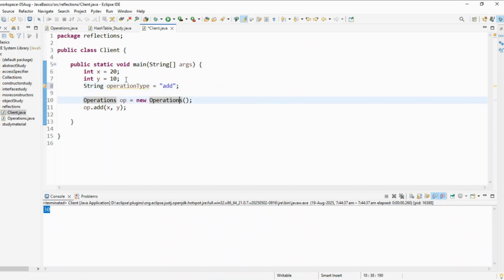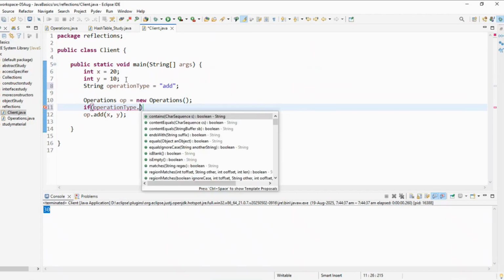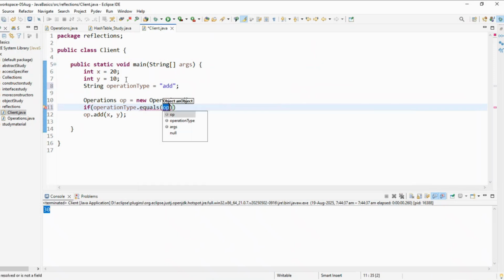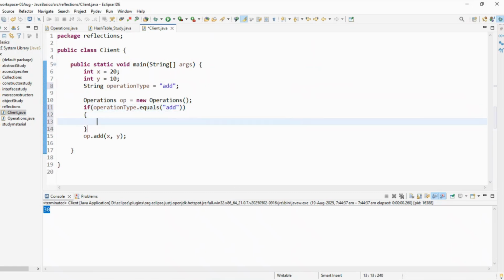Now I will say if operationType dot equals add, then do this.